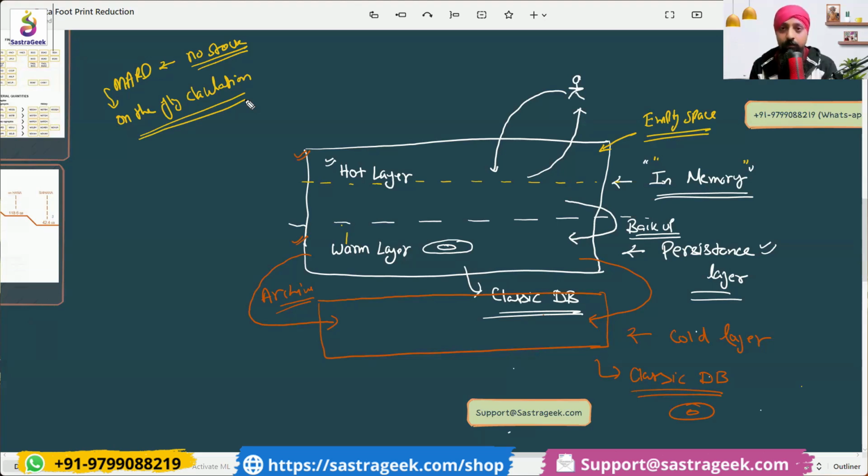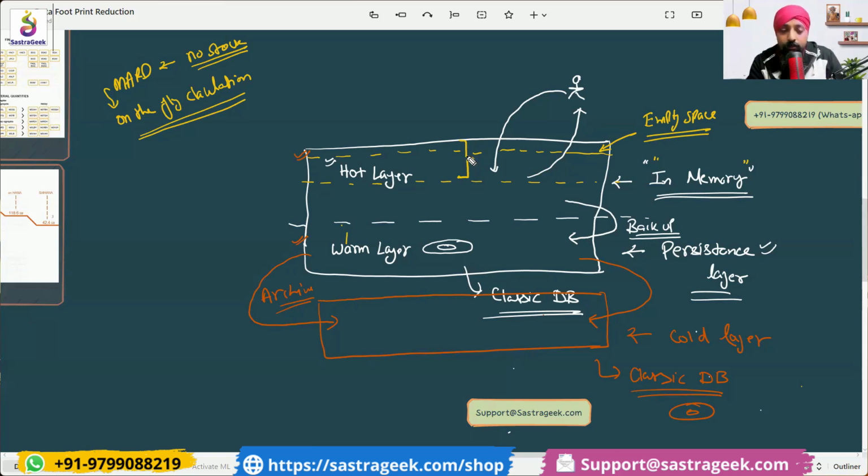The system has a capability, but that capability is also a technical capability. So when multiple users come and use the HANA database system, we need this topmost layer to be available, because at that time on-the-fly calculation will be used, and this layer will start getting consumed. The top layer would be filling up. So we always try to make sure that 30 to 40% of blank space is available, so that in the peak time, when so many users are coming to the HANA database system and so many on-the-fly calculations happen, we should have some memory available here.